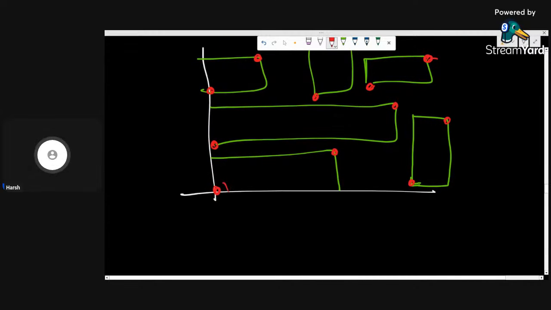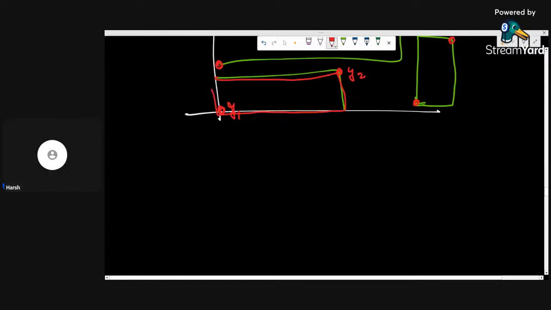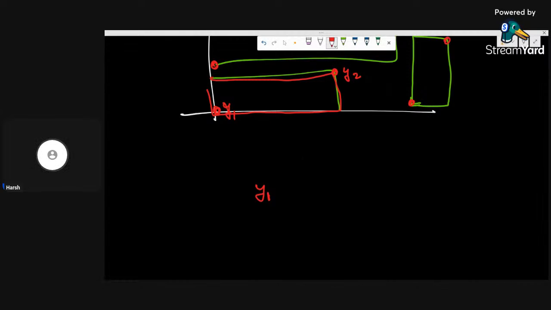Let's suppose this is y1 and this is y2. So can I say that this first rectangle starts at y1 and ends at y2?